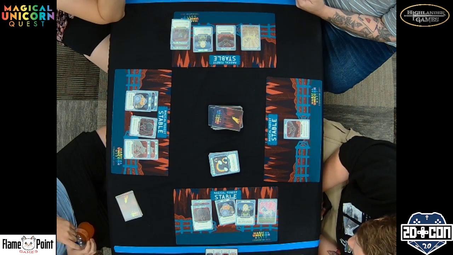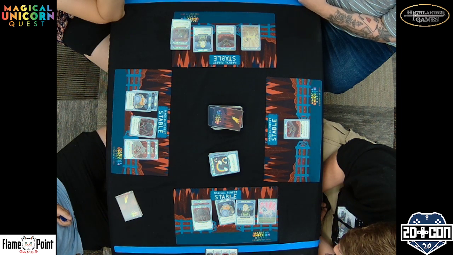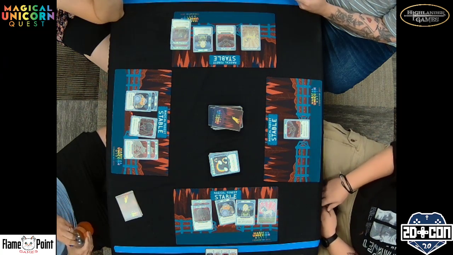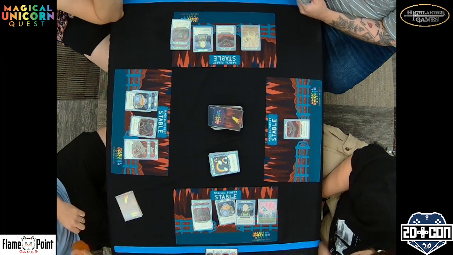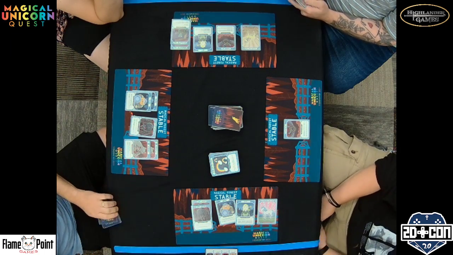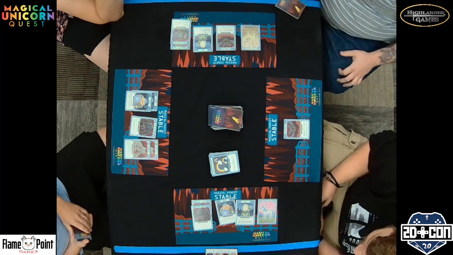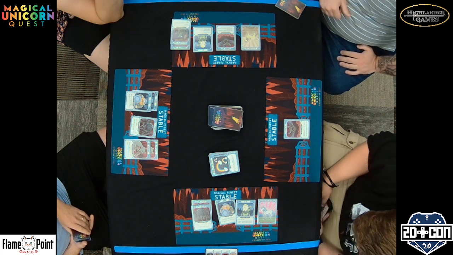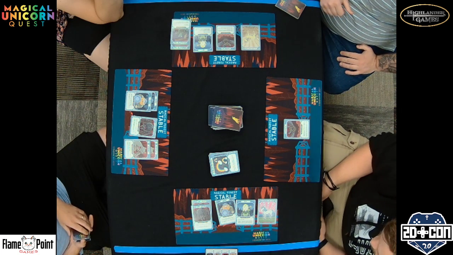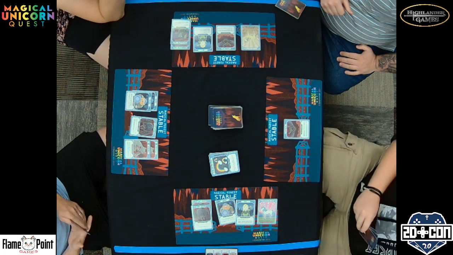And then activating. I'm going to start with a giant spider and target you if you have one. Give me one magic card from your hand. Do I have any magic cards? Thank you. And then, let's see here. Nothing on the dwarf. I'll draw one card. That's it.